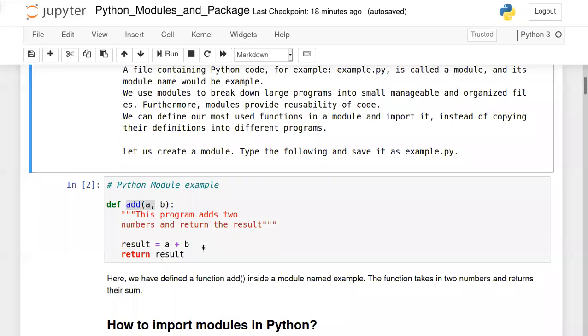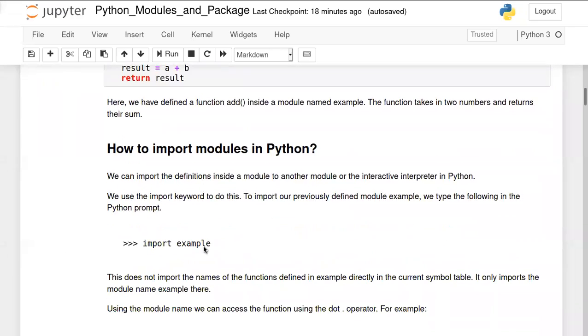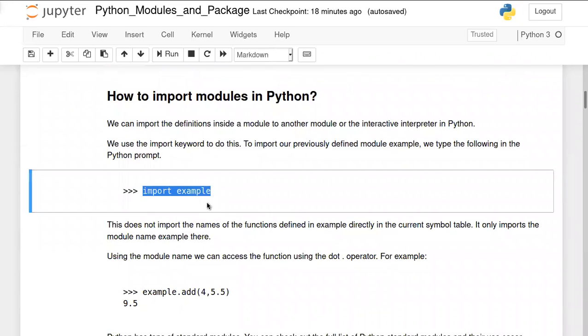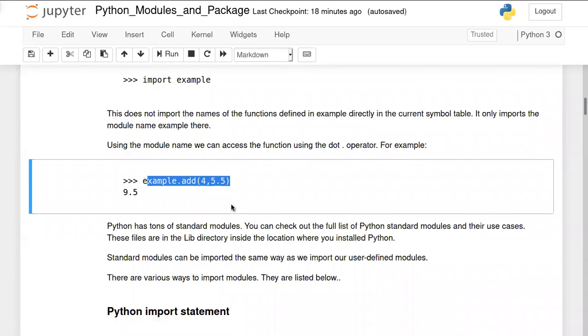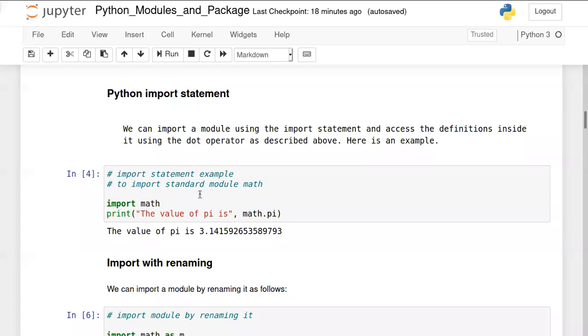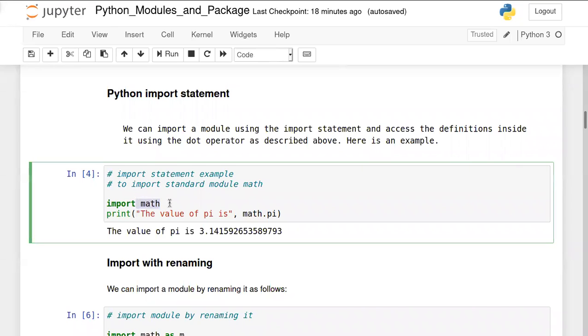So this is the one notebook, and here I have explained all these details, how to import modules in Python. This is the one keyword you have to use. Okay, these are the methods you can use here. The Python import statement has multiple methods. There are some inbuilt modules as well that you can import, like the math module, sys, or a huge number of modules you would find inside the inbuilt ones. You don't have to go anywhere, you can just import those modules and work with them.